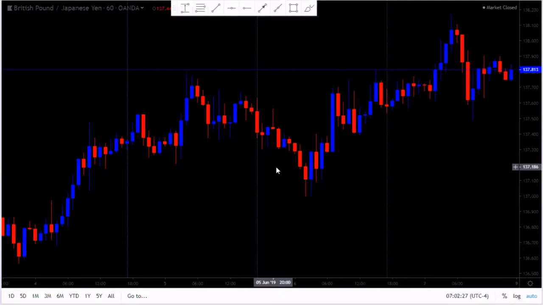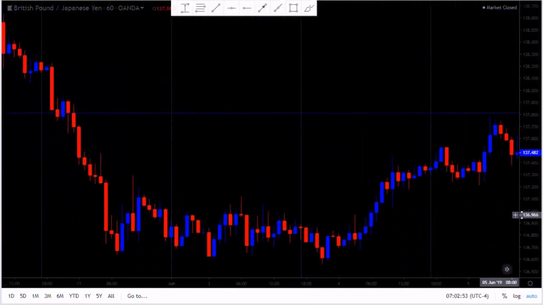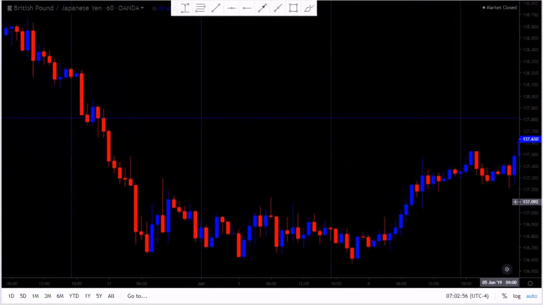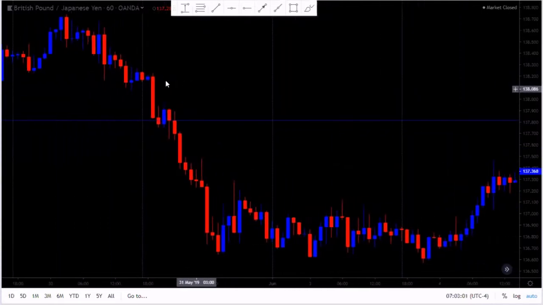So I have my screen pulled up right now. We're looking at British pound JPY, and right now I see price over here to my right. But I truly don't think this is the high. So just to check, we're just going to go a little to the left, and that's a higher high. Okay, so actually, I think, yeah, right here. So I think we're going to use that high.